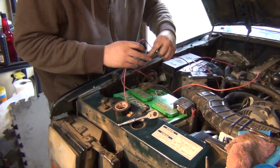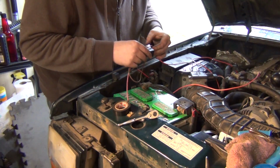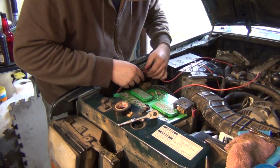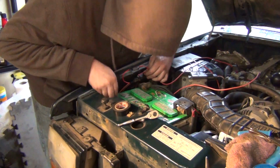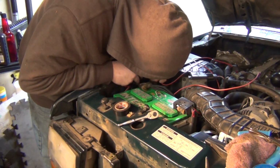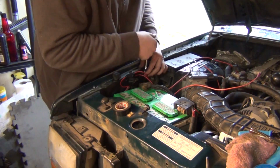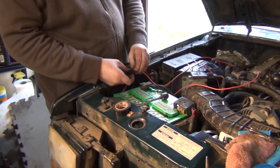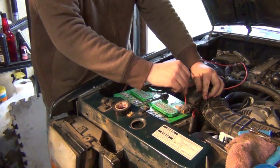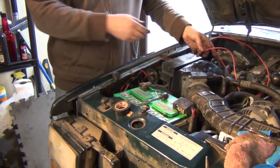This guy, I soldered it in such a way so that I could just do the following. There we go. Okay, didn't short out. So now it should be a matter of, yeah, that's awesome. I'm going to get a piece of loom for this just to protect it.